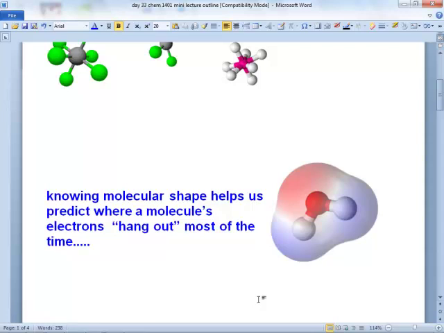Water. Right, oxygen's in the middle, and you have those two hydrogen atoms. And Paul, there are these red regions and these blue regions. What these calculations show is that the electrons are hanging out much more often under what color? What do you think their convention is? The red or the blue? Yeah, he's right. The red is where the electrons are hanging out the most.